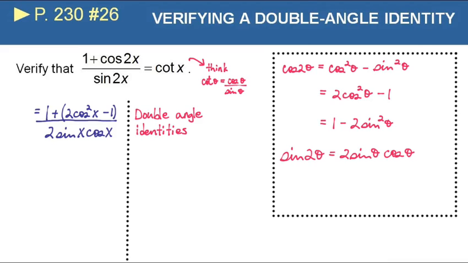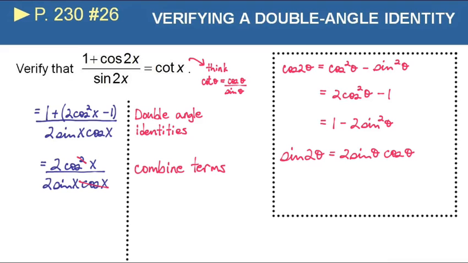Let's combine like terms in the top. +1 and -1 add up to 0. So the top becomes 2 cosine squared x, and the bottom becomes 2 sine x cosine x. So now we need to reduce. In the top I have cosine squared, and in the bottom I have cosine. So if I have 2 cosine factors in the top, one of them will be canceled by this bottom cosine factor, and it'll leave 1. Leave one of the cosines there.